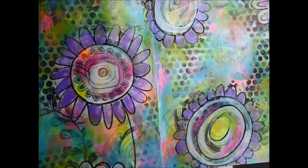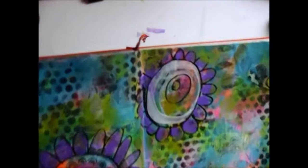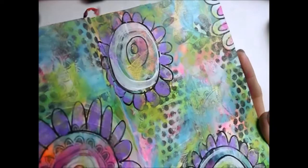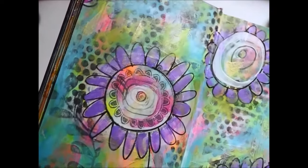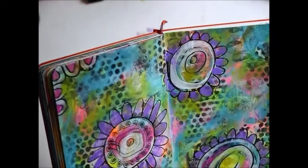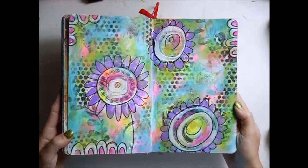So I don't know if you can see some of these lines and the gold. Come a little bit closer. It's a bit hard to pick up, but it works. And it's subtle at the same time, but depending on how you look at it, you'll see different things popping out of the page, which is cool.